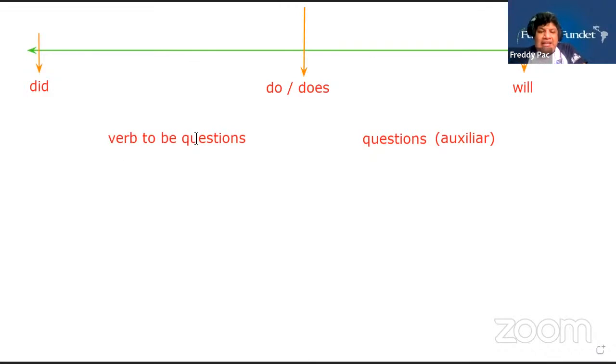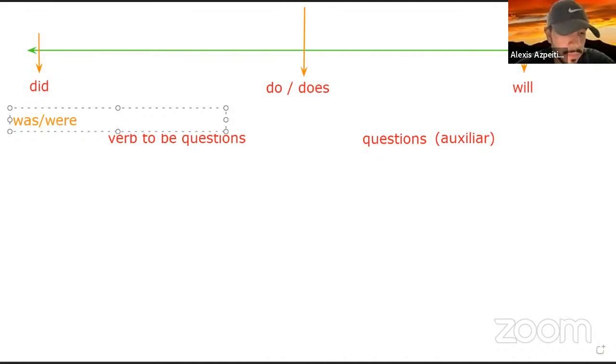Now, what about this one, guys? The verb to be questions. Questions in present progressive. Probably that is a partial answer, but you are right. And for this, I am going to use this, okay? For example, in the past, the verb to be is was. And what is the other verb to be in past? Were. Excellent.